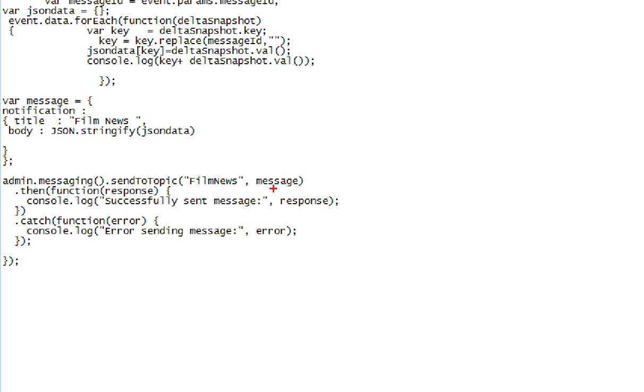These users will be identified by this topic name, and this topic name has all the users attached with the token IDs of that user. So this will send this message to all subscribers of this topic film news.